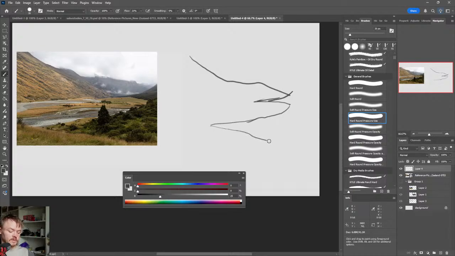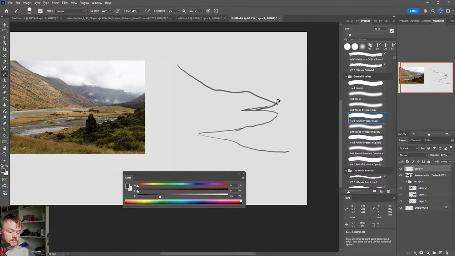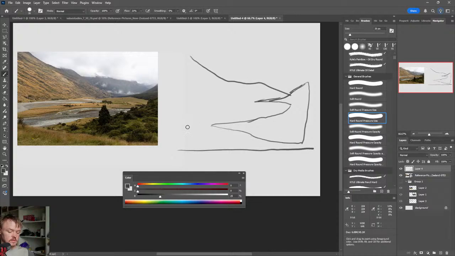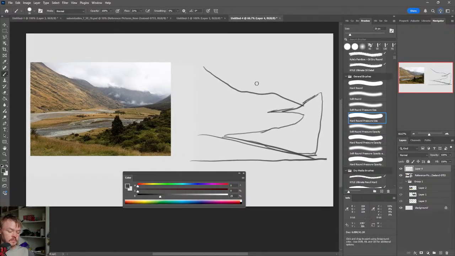Okay, I'm gonna approach this a little differently. I'm gonna draw out the outline of the shapes that I'm seeing, and then go back and add the value. I'm drawing around where the overall value shifts are.